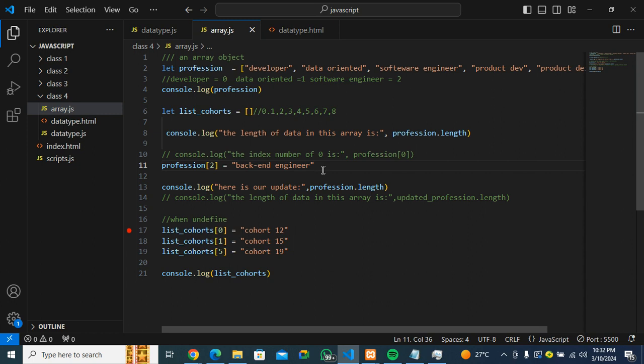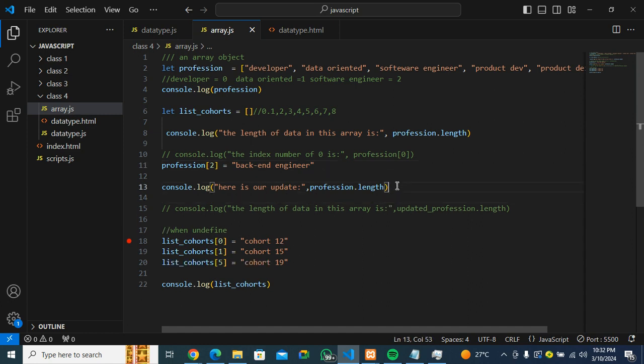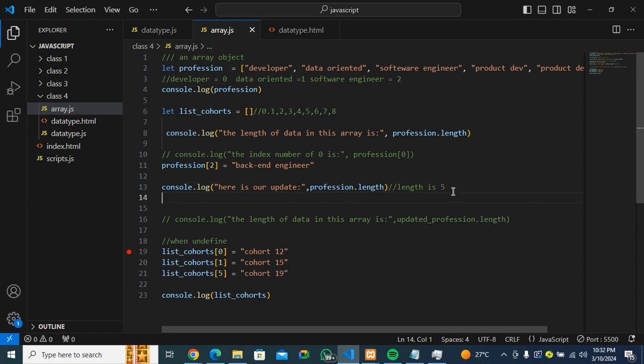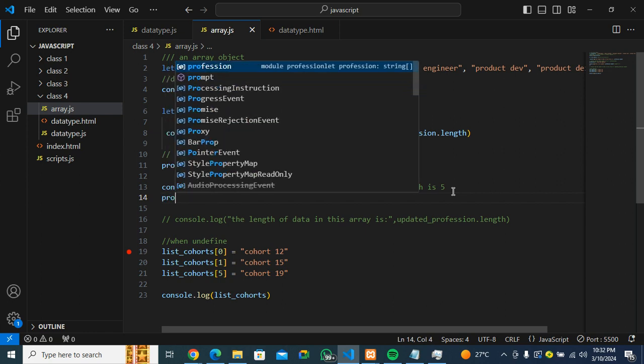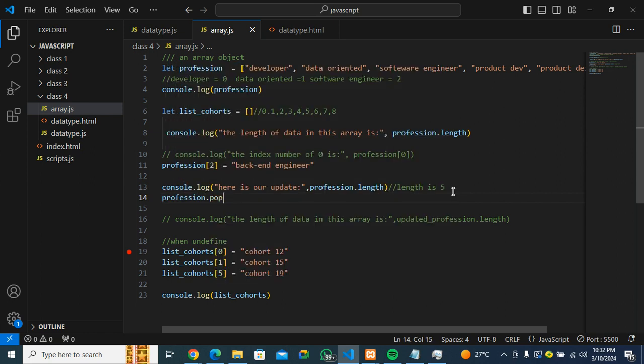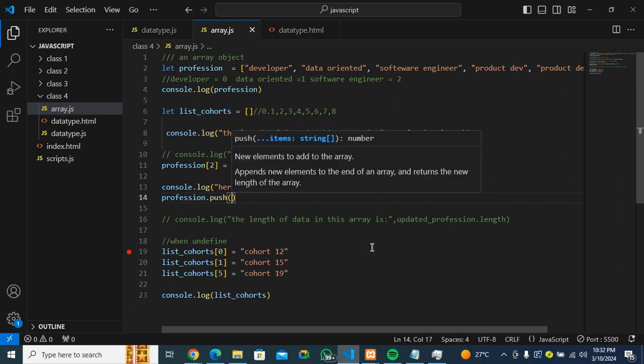I can come here and say, remember we have 5 here. The length is 5, right? So let's add more values to this. What we'll do is profession dot push. The push will add an additional element to this array. You can also add multiple values.